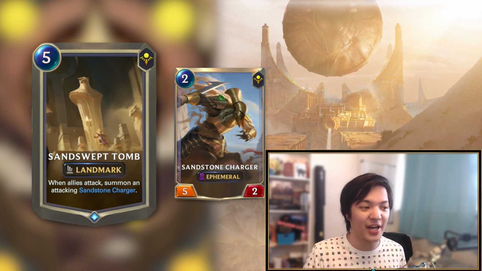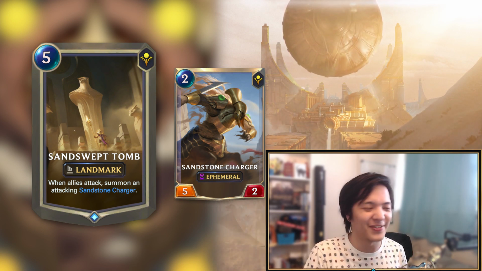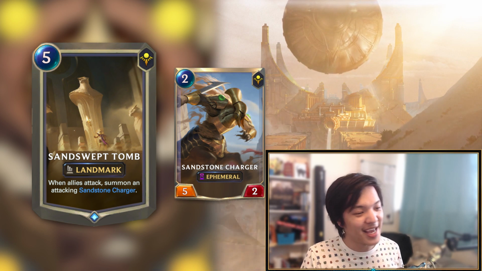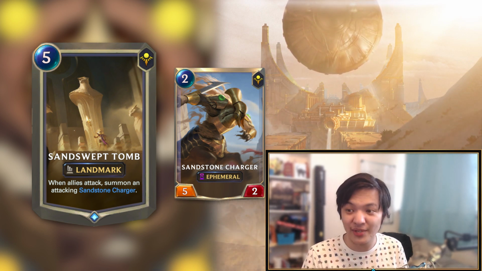It's kind of like having a Hecarim for free all the time. Of course, Hecarim will have his own benefits, but with Sandstone Chargers, you're essentially forcing the opponent to take the block, because if they don't take the block, they're going to be taking a ton of damage. And this will also help you set up your reputation really easily as well.